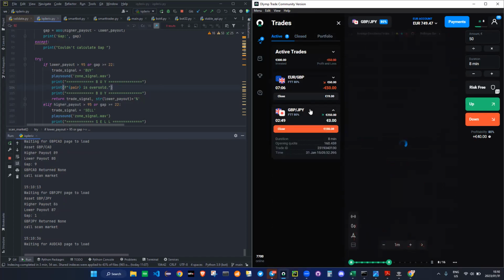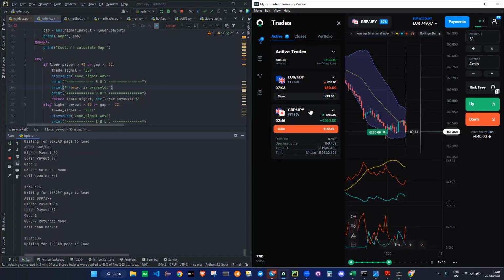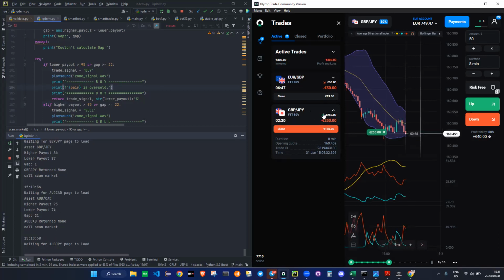I don't know why, but on this platform, it takes me from 4 to 6 seconds to place the trade on any currency. Only on composites does it work fantastic. But on the others, it takes me from 4 to 6 seconds to place the trade. I'm not sure I heard you there. What did you say? It takes me from 4 to 6 seconds to get the trade on the screen. Oh, I don't know why. Oh, okay.